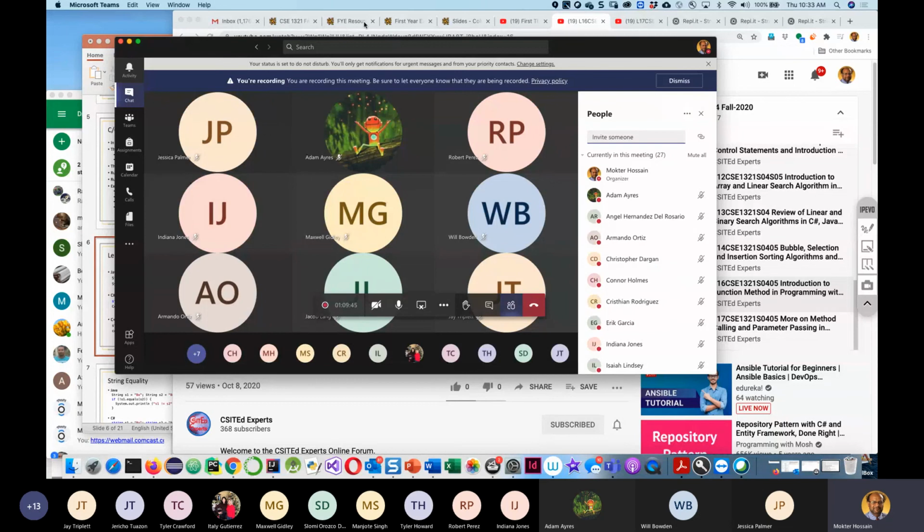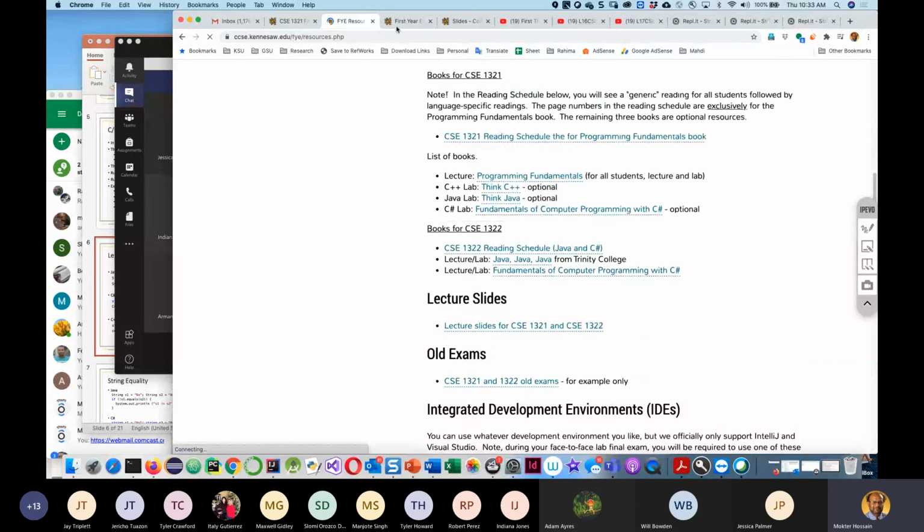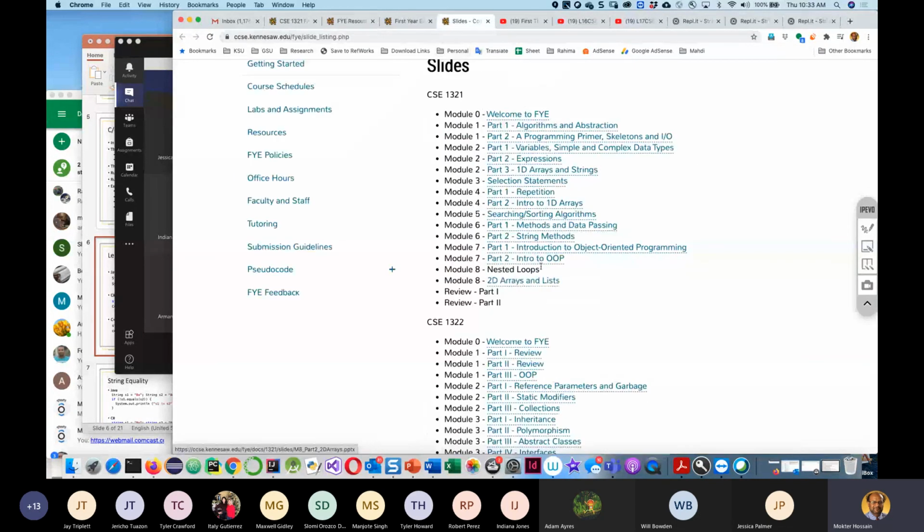Today we finish this, and next week we will start an interesting thing, object-oriented programming. So far, whatever we discussed is the main part of this course, especially this module 6. Okay, please practice this.